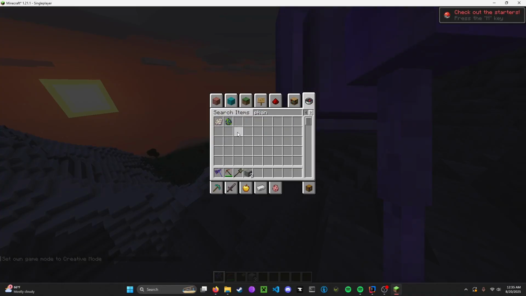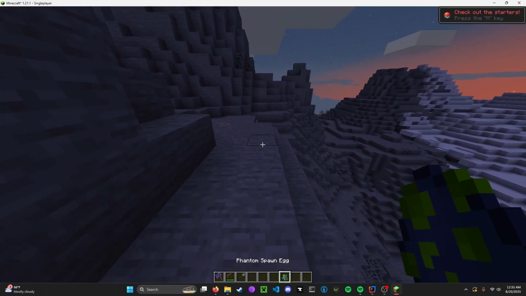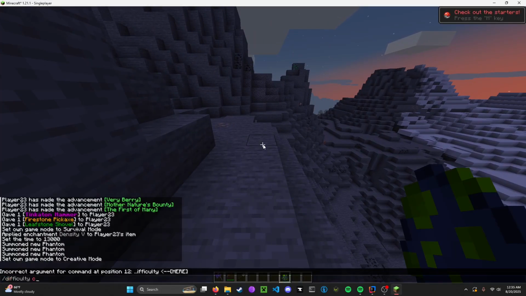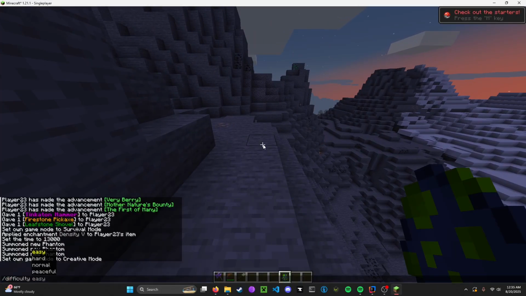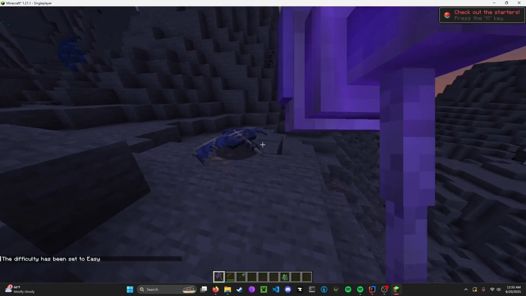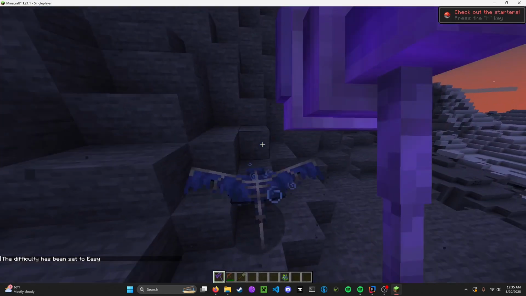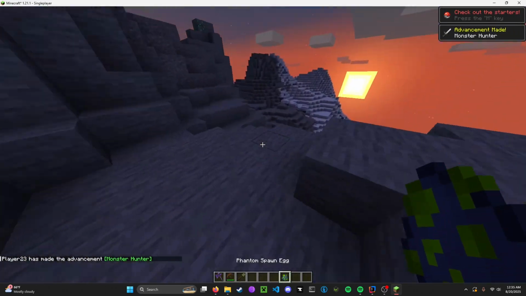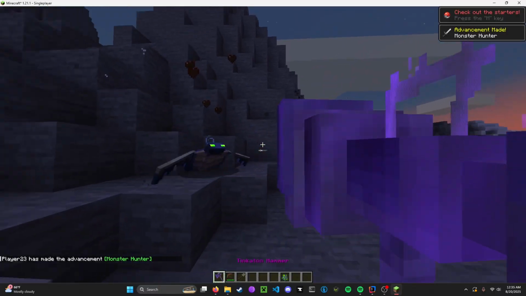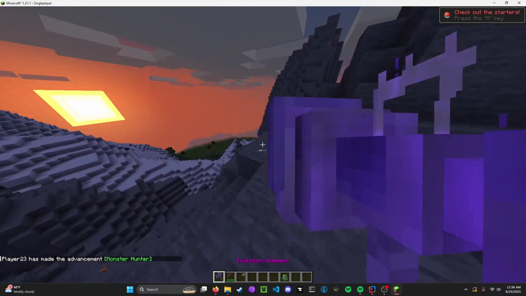I fear I've broken something. Wait, let me check. Nope, that's right. Okay. Anyways. Oh, it's on peaceful. That's what's happening. Okay. So as you can tell, I'm very intelligent. That's why I picked this up so fast. So yeah, it applies a downward vector to all flying things. Honestly, right now, it just works on phantoms.